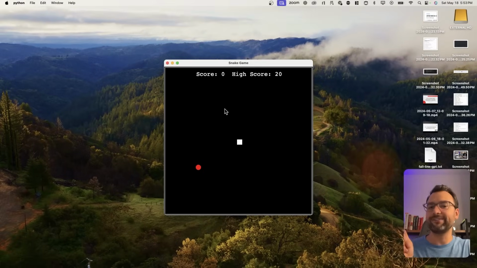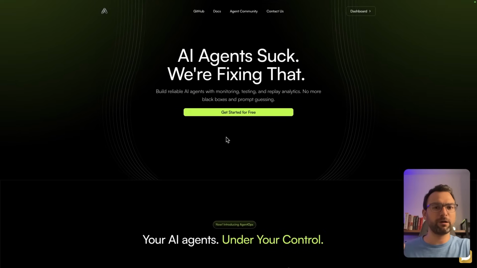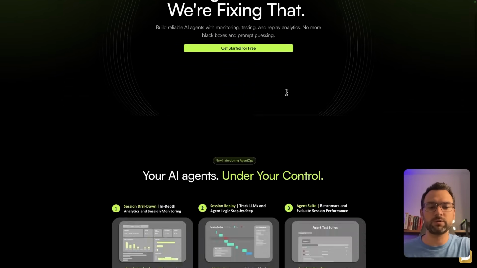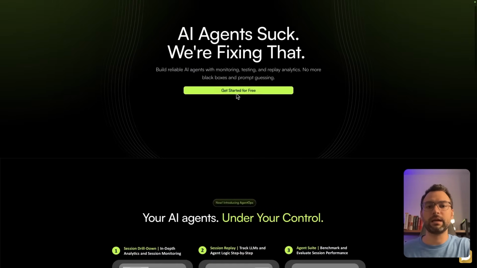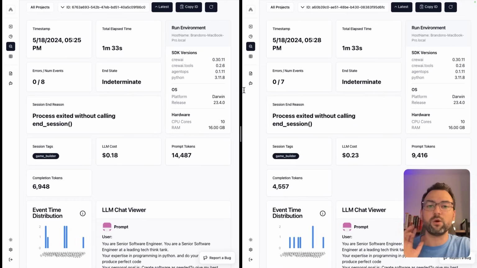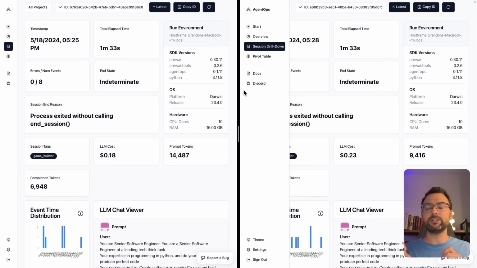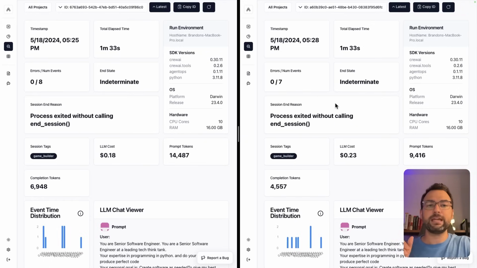But now let's dive into the comparison part of it. How are we gonna compare? Well, once again, we're going to use Agent Ops. It's a completely free tool to use. Definitely recommend trying it out. This walkthrough will show you exactly how to set it up in your own projects. Just click get started for free. Once you have installed Agent Ops in your crews, like I showed earlier, here's what you get to see.